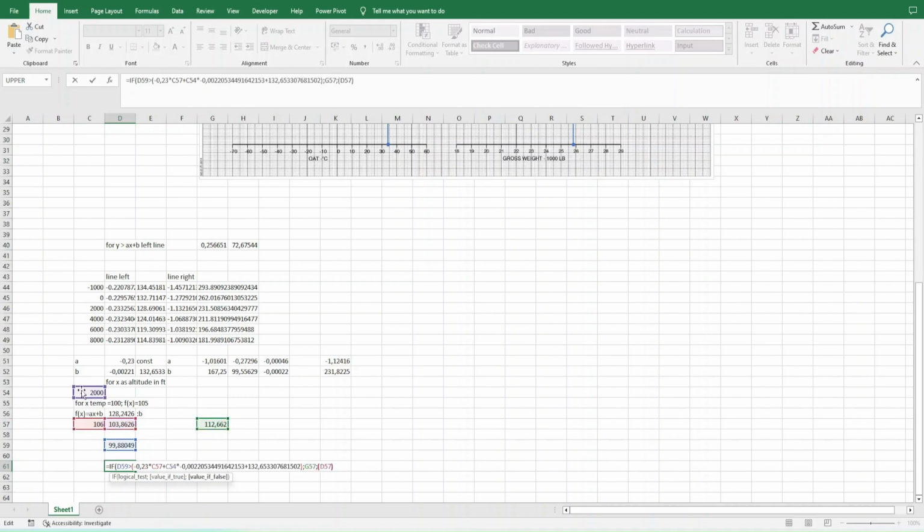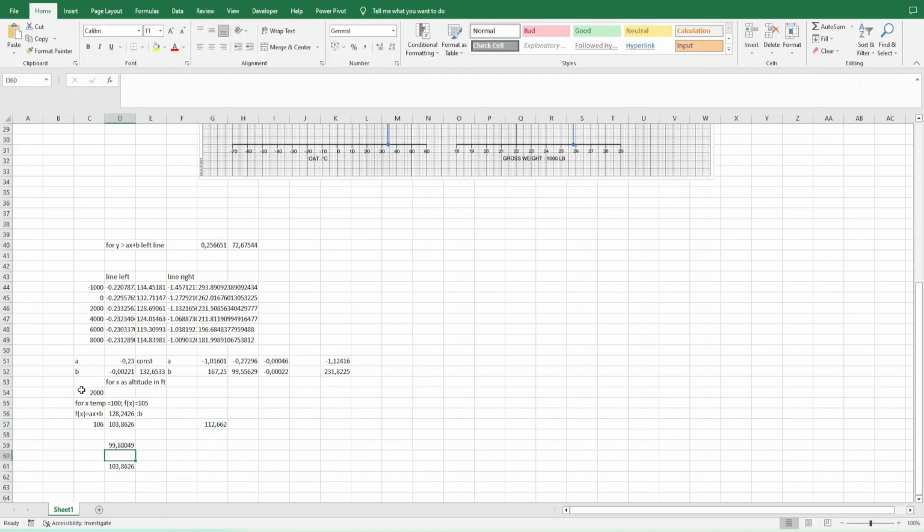Now we have a function which follows the 2000 altitude line and the temperature given on the x-axis.